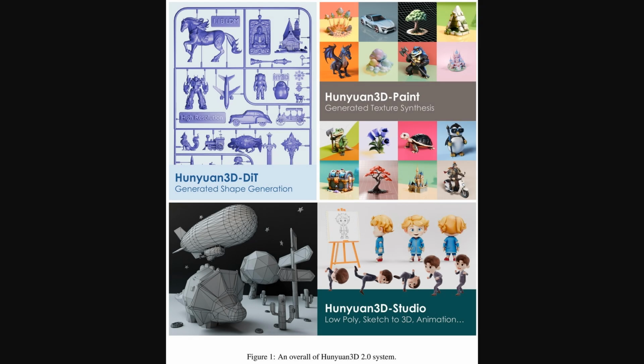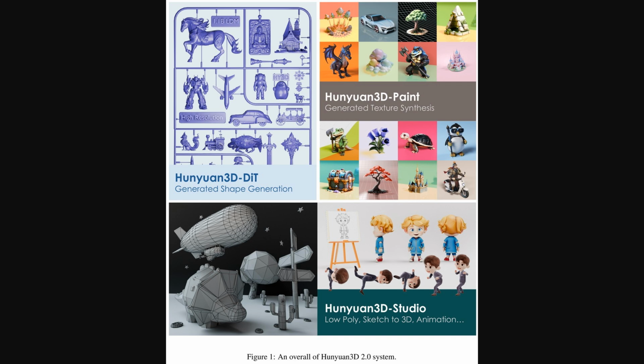So, this figure really breaks down the Hunyuan3D 2.0 system visually. On the top left, Hunyuan3D shows its shape generation prowess with intricate, untextured 3D models looking like high-resolution kit pieces. Then, top right, Hunyuan3D Paint displays its texture synthesis with a gallery of vividly colored objects.